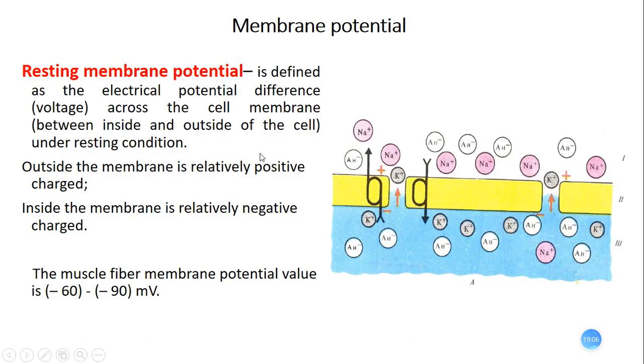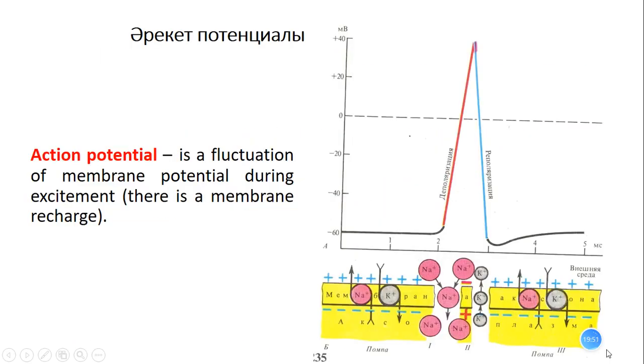I will come back to the resting membrane potential. The development of the resting membrane potential in excitable tissue is carried out by movement of ions inside and outside of the cell, which produces an ionic imbalance across the cell membrane. It results in the development of more positive outside and more negative inside the cell. It is produced by 2 factors. Number 1 is the sodium potassium pump. Number 2 is the selective permeability of the cell membrane.